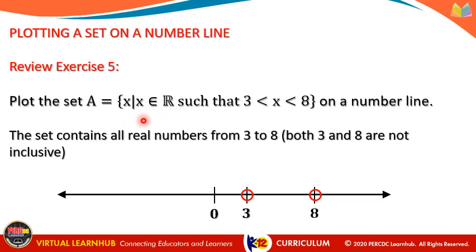Anyways, as you can see, di ba? Iko-consider din natin yung mga numbers between 3 and 8. So, between 3 and 8, ito yon. So, i-shade lang natin yung gitna ng 3 and 8. And there you have it. This is now the number line equivalent of this set. So, I hope clear na po sa atin. Paano kunin ang number line equivalent galing sa interval notation and galing sa set builder notation.